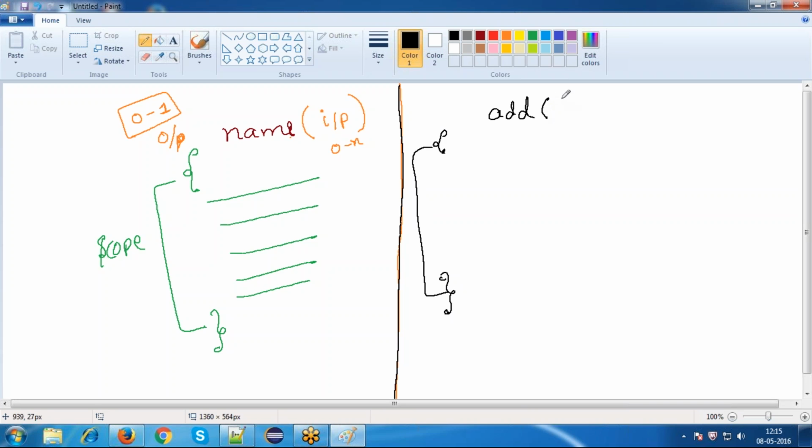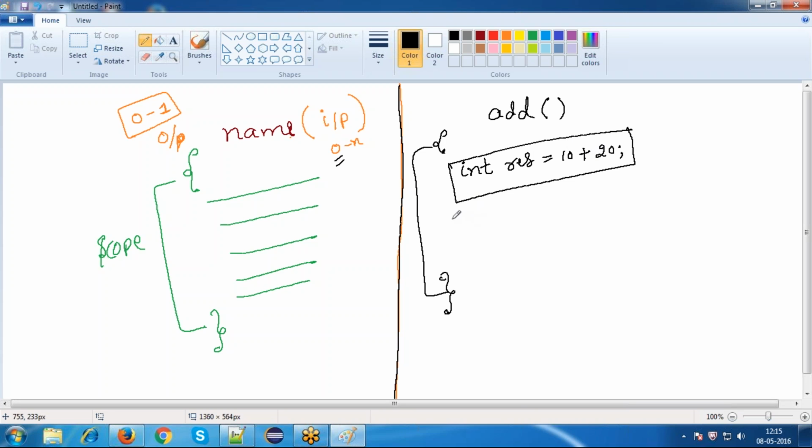I don't take any input, it is empty, so that is 0 input. Now I add two numbers: int result equals 10 plus 20. This is called an expression. I'm using the addition operator and adding two numbers. I get a result as 30.